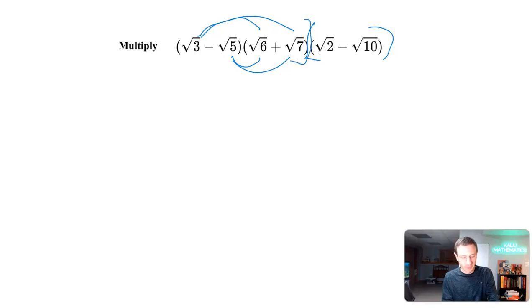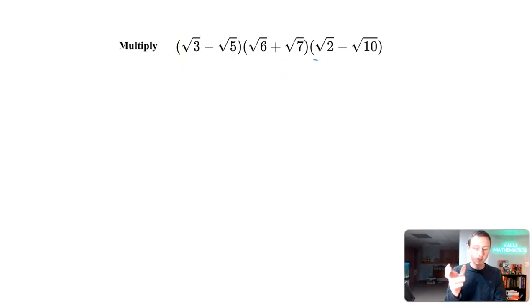So I'm going to just pretend that third binomial doesn't even exist, and I'll multiply the first two binomials together, get that answer, then we'll do a binomial times whatever that final term comes out to be. If this was a binomial like x plus 5 times x minus 7, that typically turns into a trinomial, but in this case with radicals, certain things can happen where we get a radical times a radical and it ends up being a perfect square, so then it simplifies down. Weird things happen with radicals, so we don't really know exactly what's going to turn out. But let's just go ahead and do this.